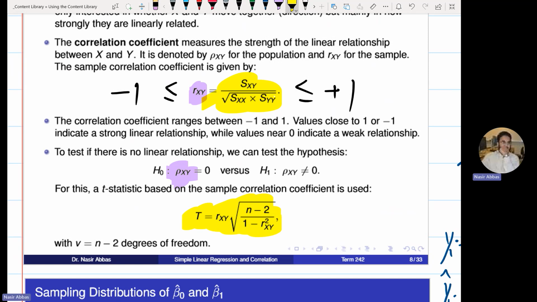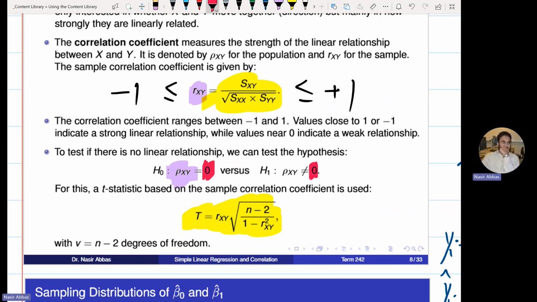You find the value of the correlation and plug it into the T statistic. Then you can use either the critical region or the p-value approach that we discussed in chapter 5 to come up with the conclusion. Again, the same decision rules, same T statistic, everything is the same as in chapter 9. But one thing you need to understand is that this slide can only be used to test rho equals 0. If you are interested in testing that rho is 0.5, you cannot use this test. It is only useful if the right side of H0 and H1 is 0, not against any other number.